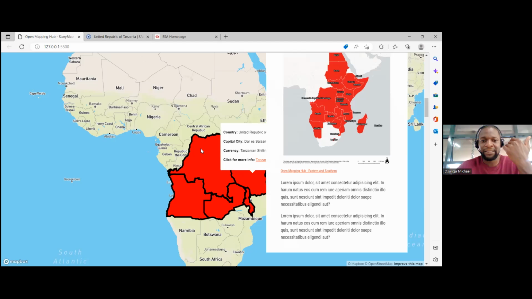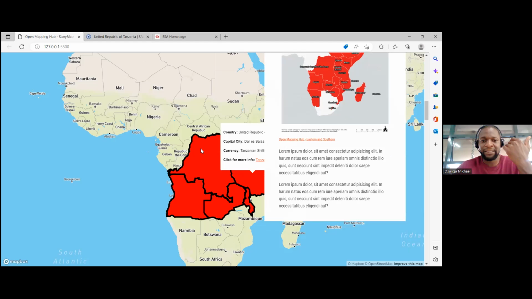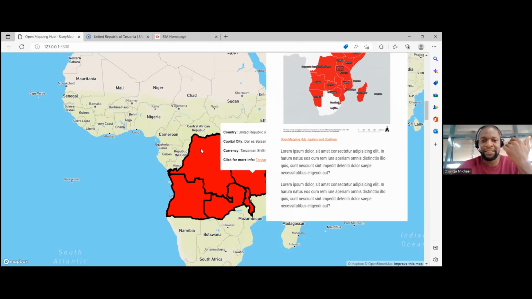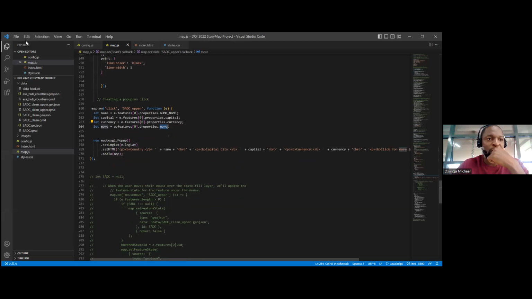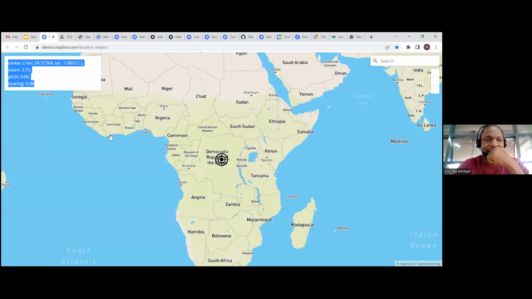So that's basically it. I'm now going to quickly show you how you can publish a map application from Mapbox. There are several ways in which you can publish your Mapbox application.